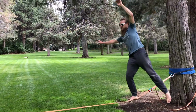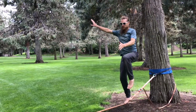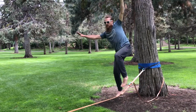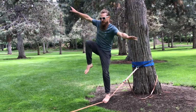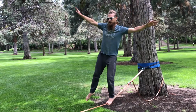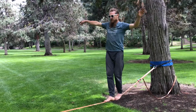2. 3. Again, we're lifting, but we're also bringing in towards the center. 4. 5. Take a step or come down, whichever you need, and do 5 more on the other side. Knee lift to the center. 3, 4, 5. That's progression 1, knee lifts.